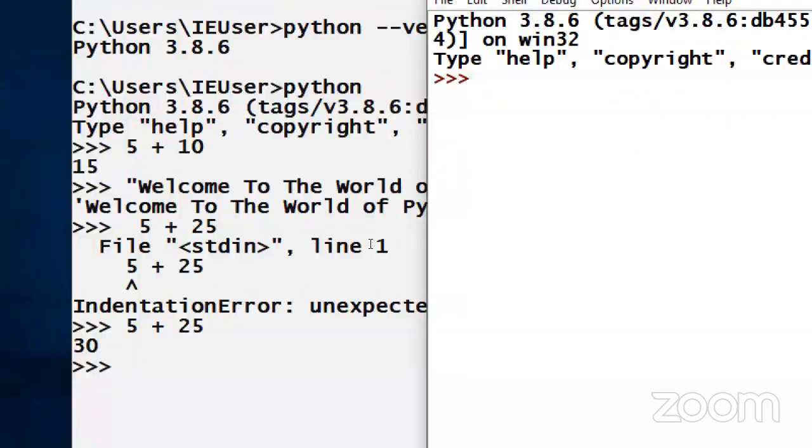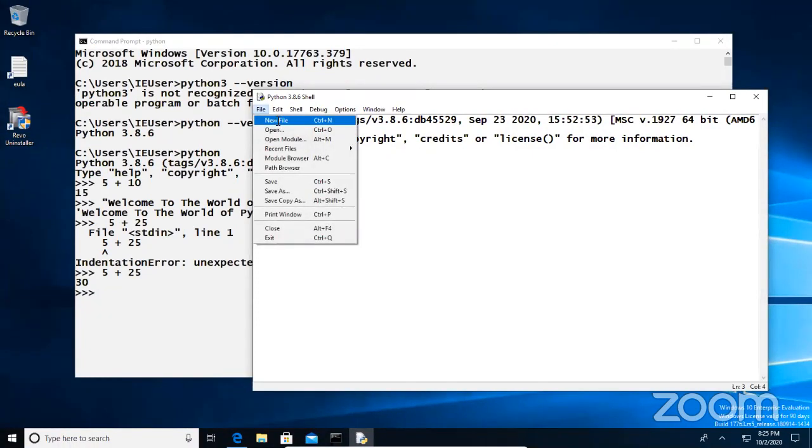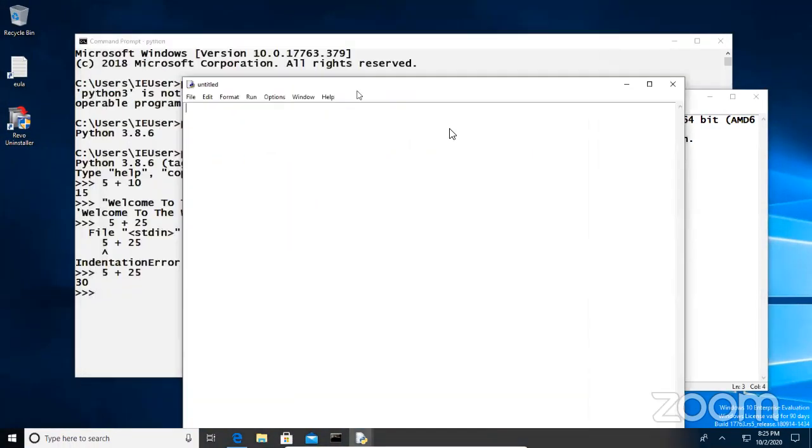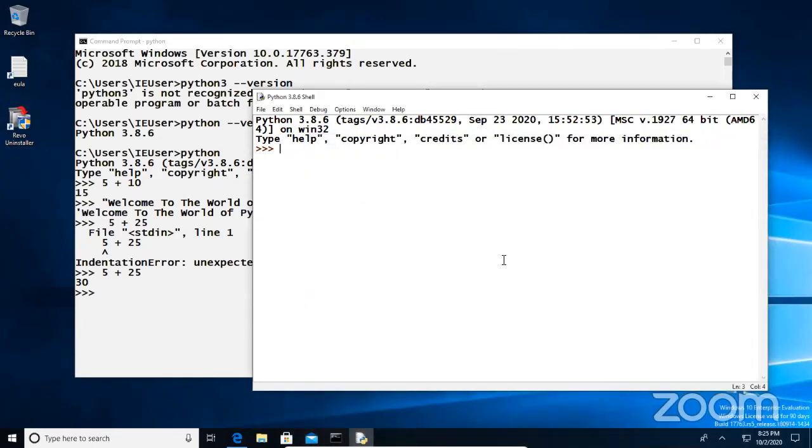Actually in IDLE, when we want to write a program, we can say File and New. Then IDLE opens a new file. Here we can write the code, whatever we need, with multiple instructions, and then we can run. We can run the code from here itself. Then the corresponding results will come to you.